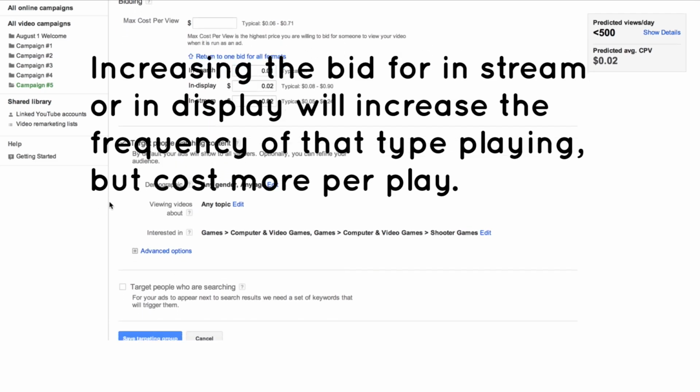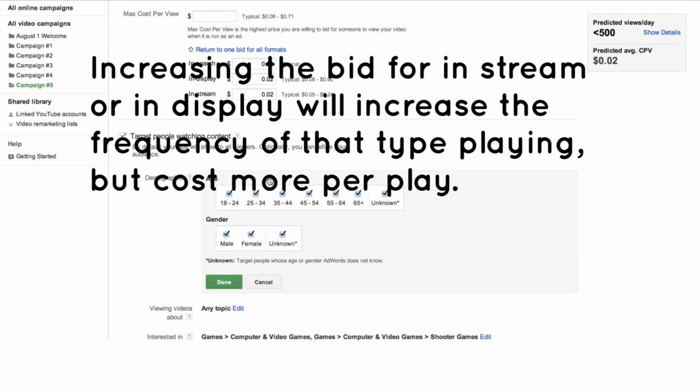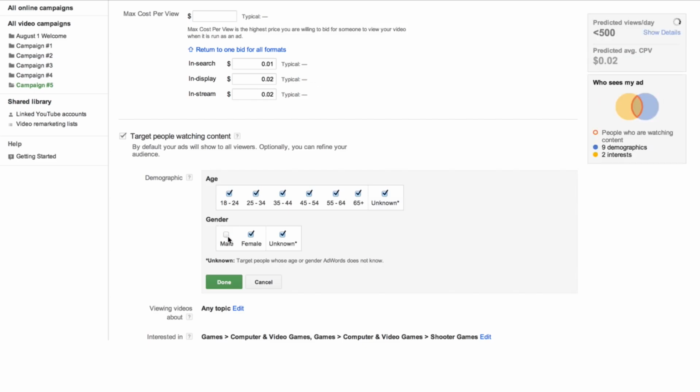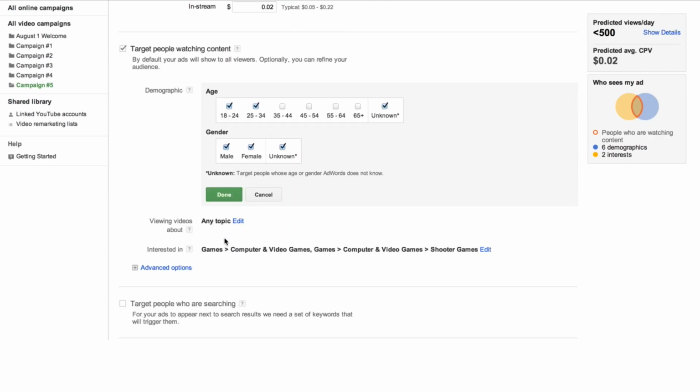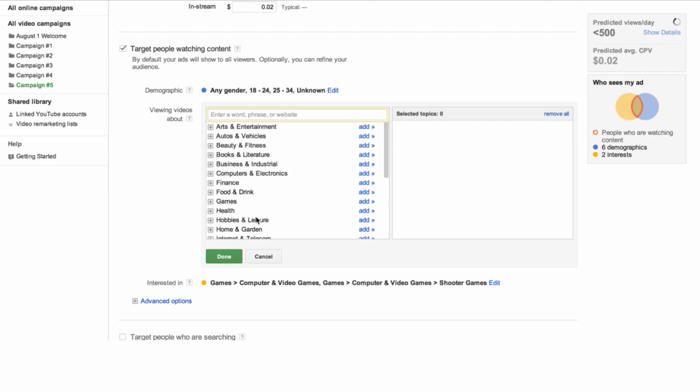You want to make sure to target things into a ratio that will get you as many views as you can for your budget, and at the same time still not limit you by these targets. You want to make sure that you're going for as many conversions as possible, which means that people will see the ad and want to come view your channel.